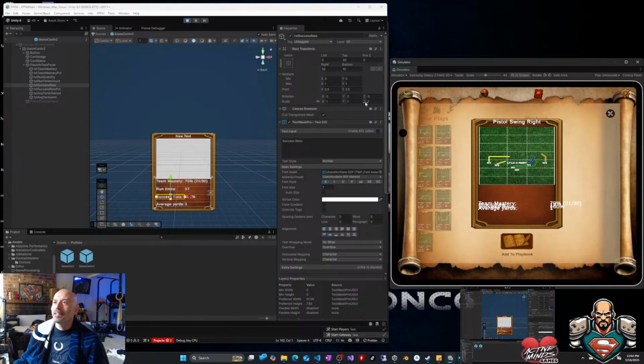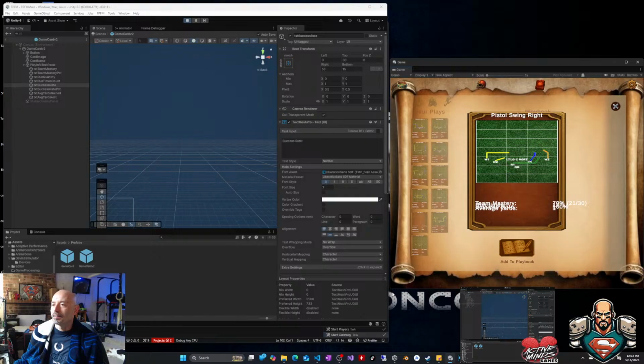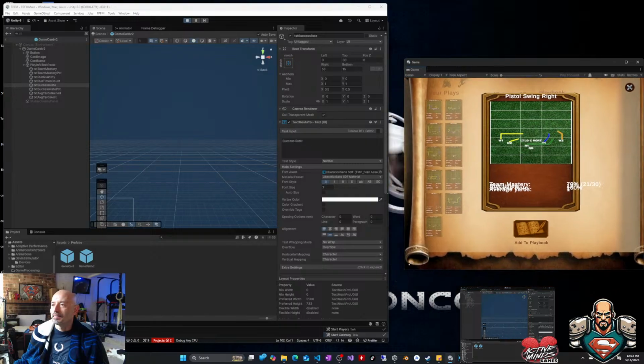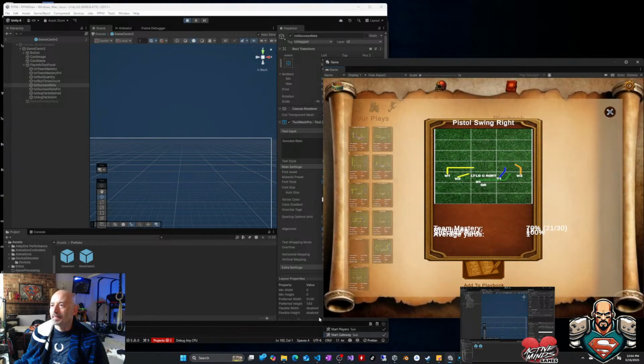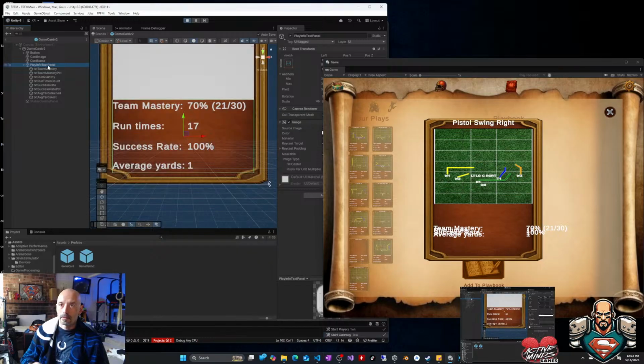One of the things you don't notice, because this isn't being squished, is if I go to my game view here, this doesn't resize. Well, it does resize, but it kind of goes like that. Let's just say things aren't good.